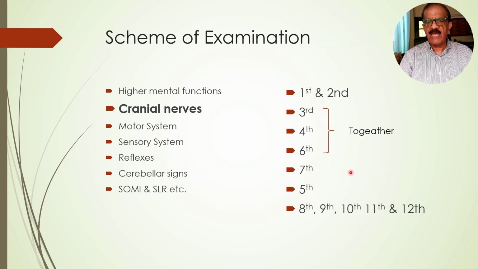I think I'm going to show you that slide. Then the fifth cranial nerve. You may have noticed the sequence is different. I've listed the fifth separately because it is not very routinely tested except for the corneal reflex. And then the 8th, 9th, 10th, 11th and 12th I'm going to skip here because they have overlapping function, and their tests are difficult, and I would consider them beyond the scope of this very basic lecture. They are important, of course, and in some conditions very, very important, but I will have to skip them from further discussion.